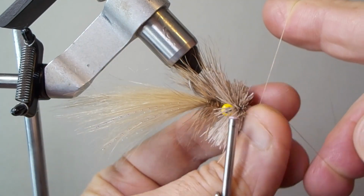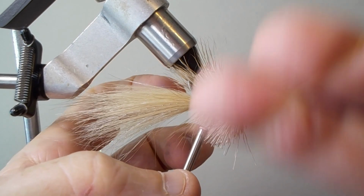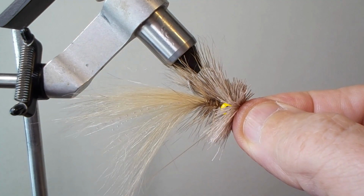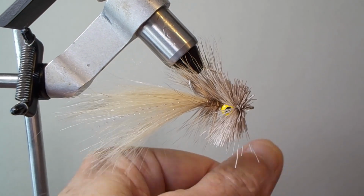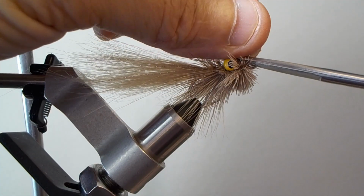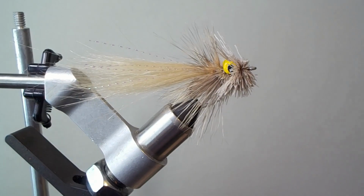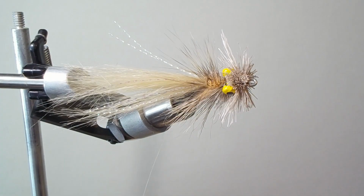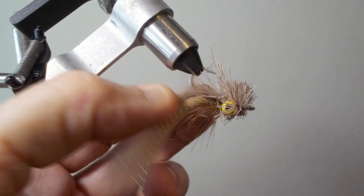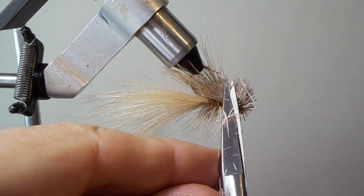And at this point, you can whip finish just in front of the eye. And if you'd like, you can add a drop of super glue to that too. If you do that, it will make this fly absolutely bomb-proof. Be careful how much you add. It will soak up into those fibers, and it'll make a pretty much bomb-proof head, but it's a nasty head too. So the trimming, the only thing I can tell you about the trimming is it takes a little practice. And trim off less.